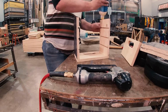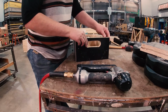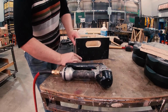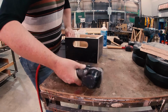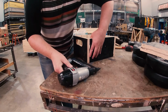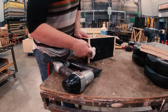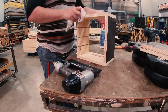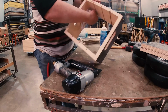Turn it around, put glue on both sides. Take a wet rag and clean up any of the glue. If I use a cloth rag, I want to rinse it out before the glue dries and wash it out. If I use paper towels, I can just throw them in the trash. So some glue on the inside. I'm going to clean out the glue on the inside here.